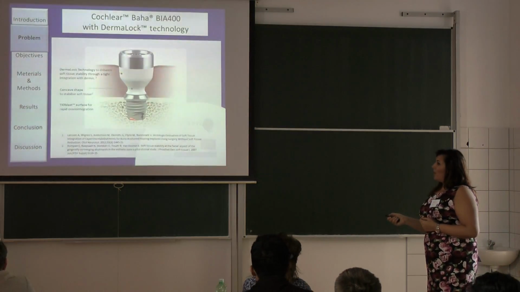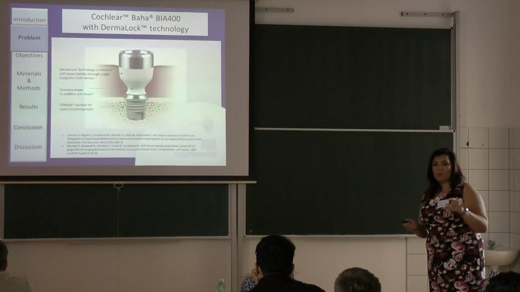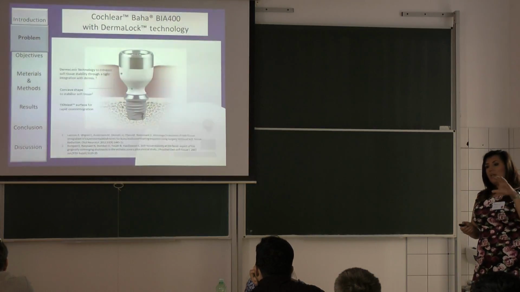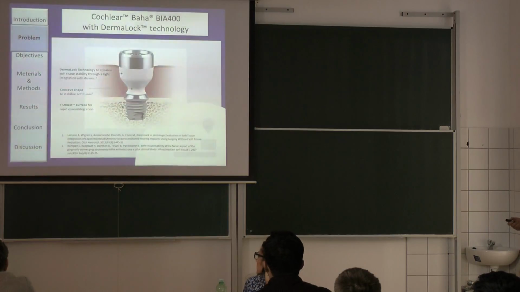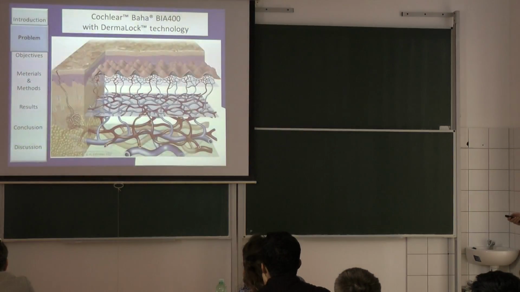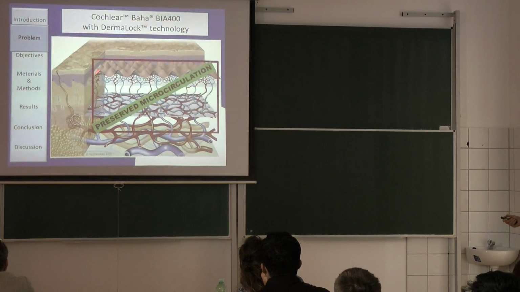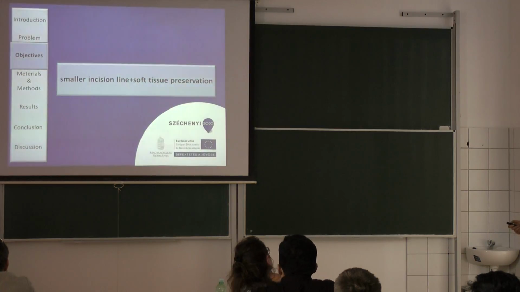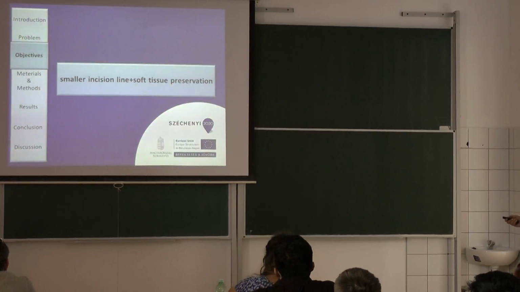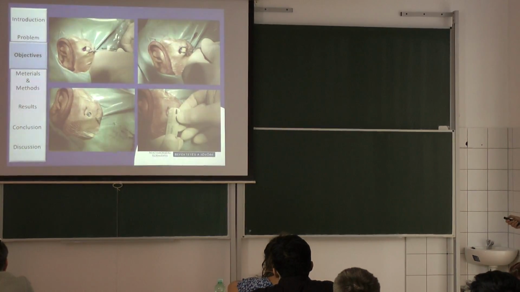But now we have new types of abutment, which are coated with hydroxylapatite. These are tissue-friendly coats and cause less soft tissue hypertrophy. So when we use this type of abutment, the soft tissue reduction was not necessary anymore. So we decided to change the operative technique and make a smaller incision, and we preserve the soft tissue around the abutment. And this is the result.